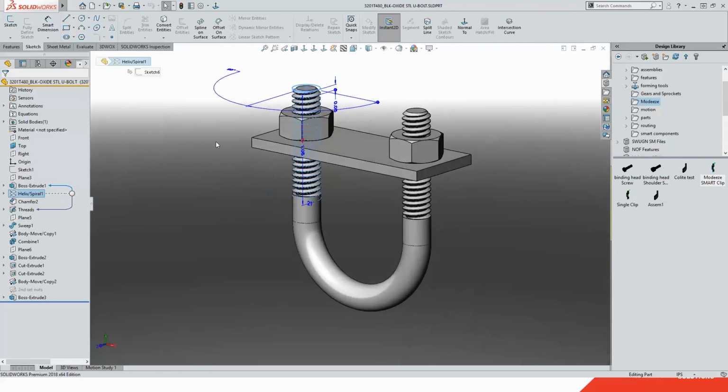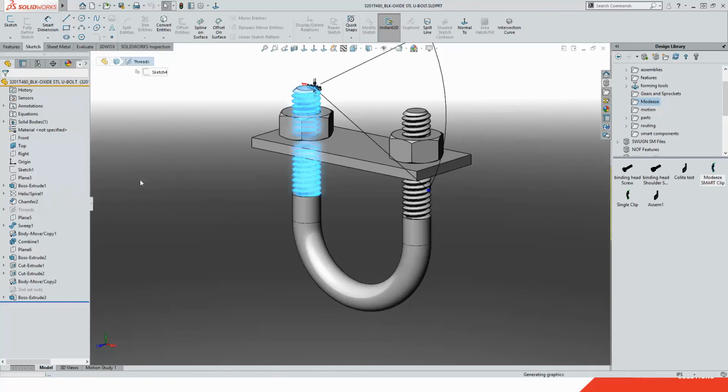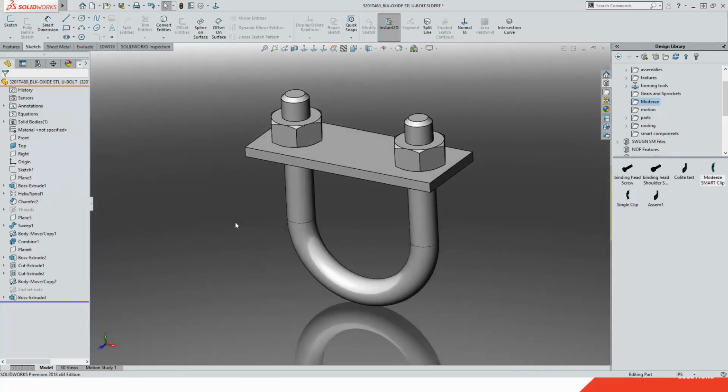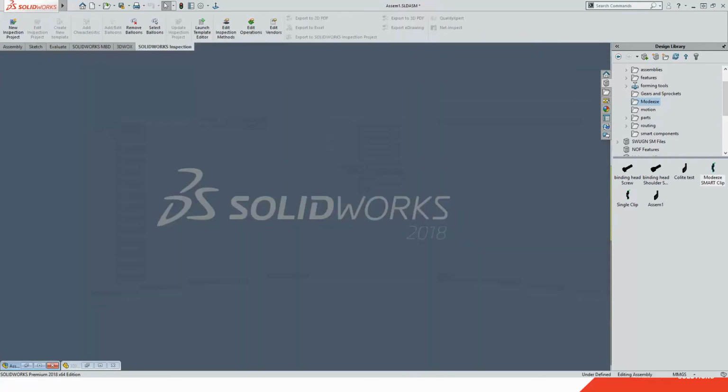Now, when you get a file like this that's generic, it's a big stress on your video card. And when you don't have features, you have to go through extra efforts to scrub out things like these really high triangle graphic areas like helicoils. But with the SolidWorks parameterized part, you can come over here and simply suppress the threads, and now you've got a simplified representation of this McMaster-Carr part. So you will find very rich feature histories of all of the McMaster-Carr components in SolidWorks native format. So again, I find that fantastic.